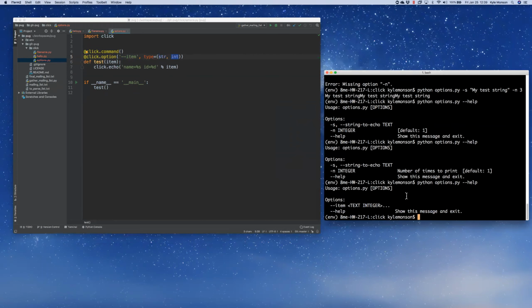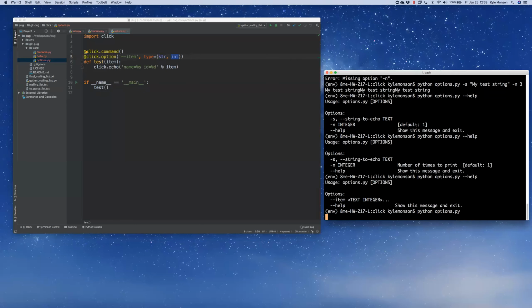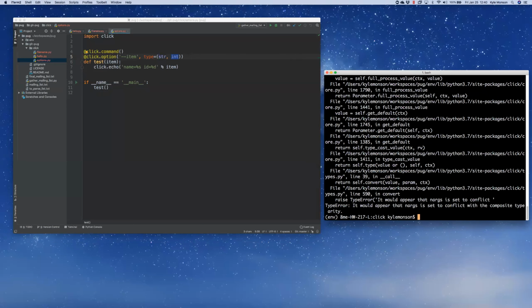So if we call item, actually first thing we'll do is call it without any arguments to see what it does. So that's going to be an error. There's probably a way to stop that from exploding in this case.